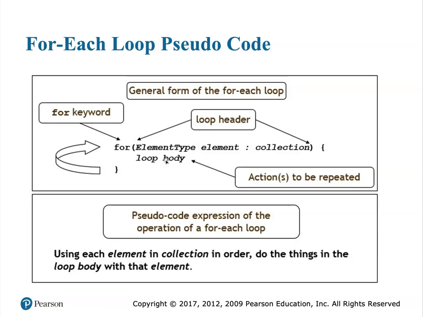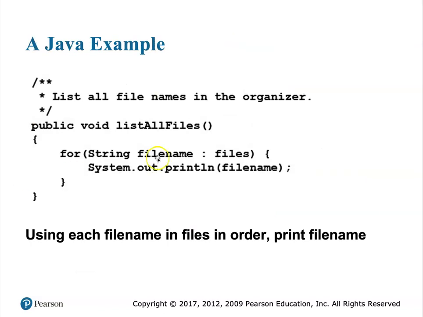It's hard to work with it abstract, so let's turn this into English first, and then we'll look at it applied to the music organizer. Using each element in this collection, do this, is what you should be thinking of when you see this construct. For each element in this collection, do this. So how does this work?